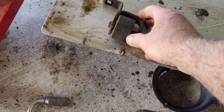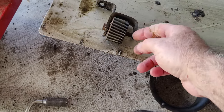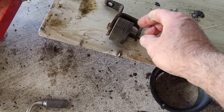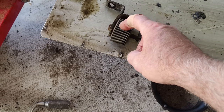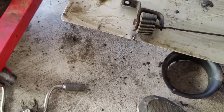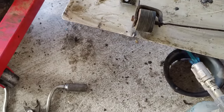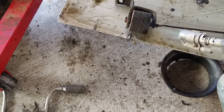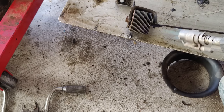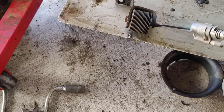But the worry that we had when we had these in the cars is we had some that would not open. It would look just like this. You can heat it up with a torch. We'll do that. You can see this one works. We didn't even use a torch, but I'm using a torch.